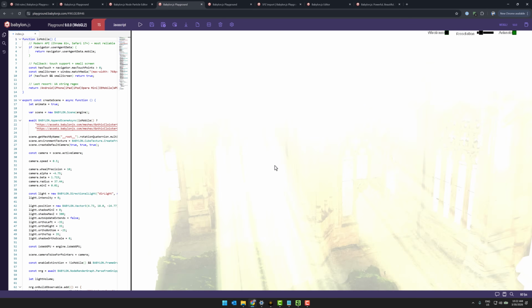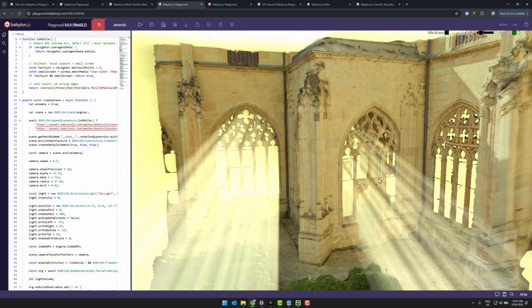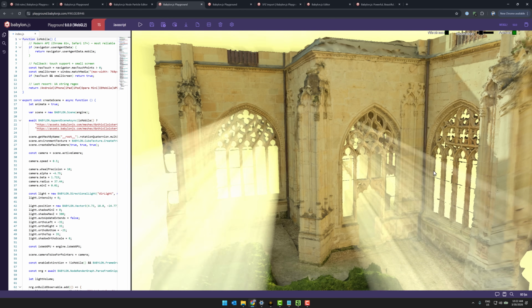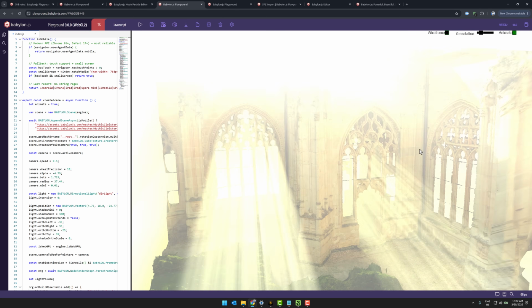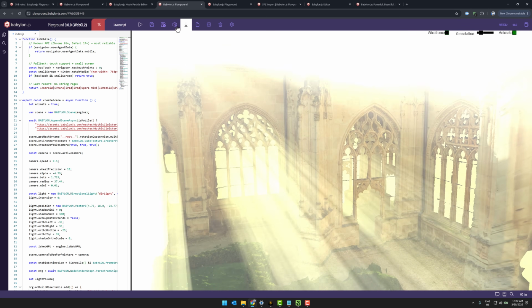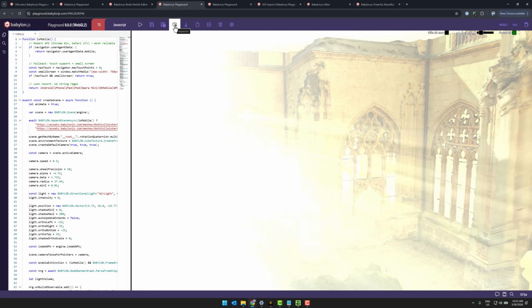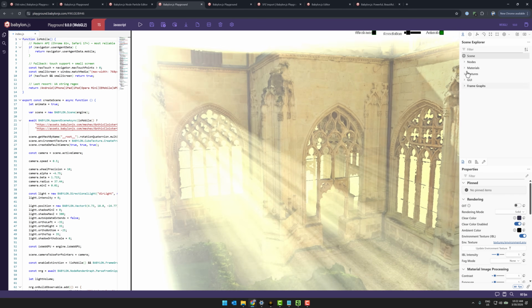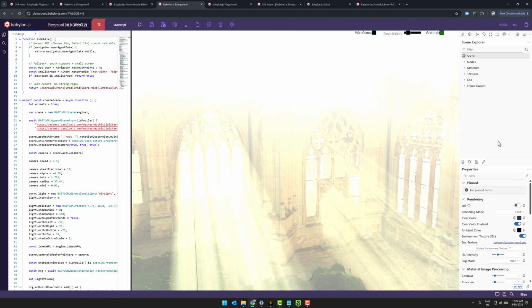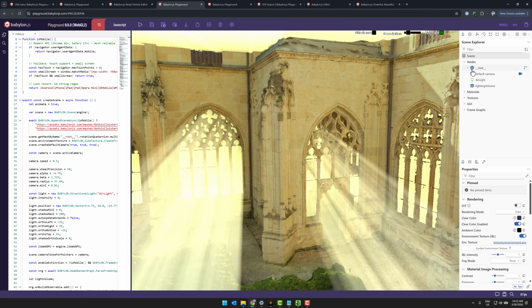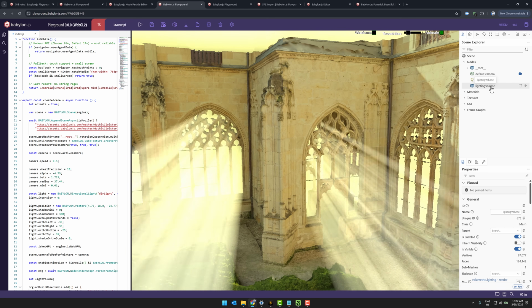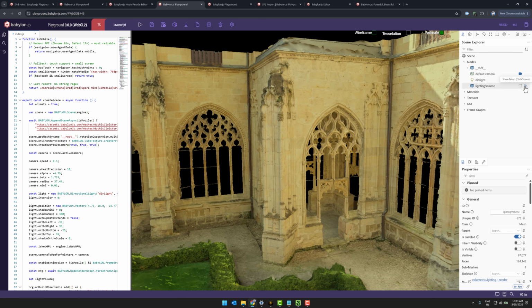The next one we've got here is a multiple demonstration. This is the new volumetric lighting system in action. On top of that, we've got a couple of other things being showcased here as well. First off, we have a new inspector. Over here, you can open this up. There is your inspector. This is called Inspector 2.0. It allows you to go through all of the various different things in the scene. So you can select the volumetric lighting and toggle that on and off. As simple as that. You can also change the properties of said item.